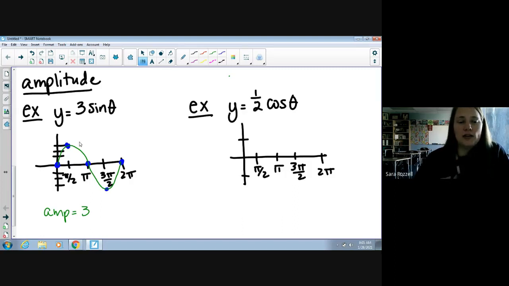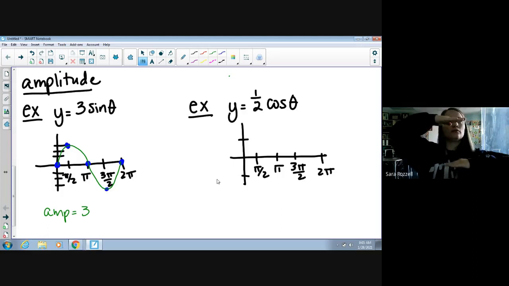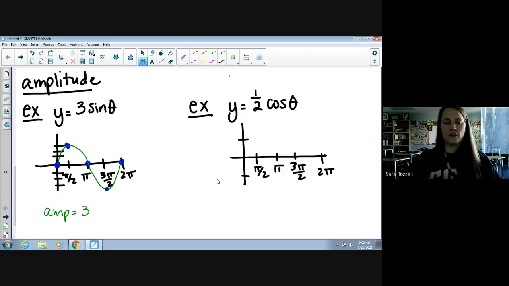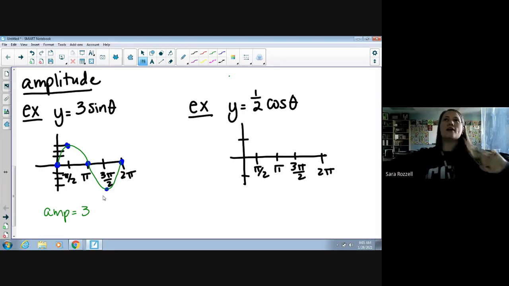What's the difference between the minimum and maximum value on this? The difference between the min and the max, how far apart are they? 3. From the very bottom to the very top, and that is 6, right? They're 6 apart. So if someone asks for the height of this sine wave, the height of it would be 6. They don't really ask that much, but I have seen it on the ACT before. They asked what the difference was between the highest and lowest.